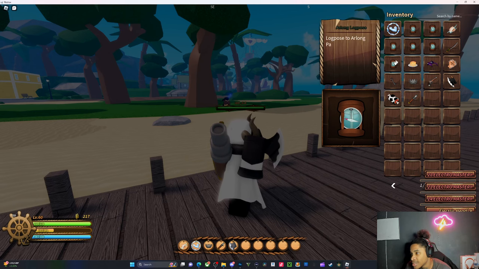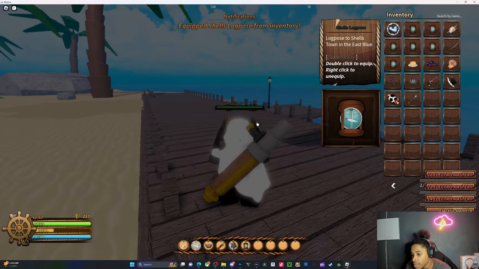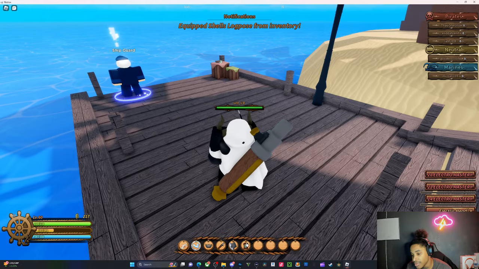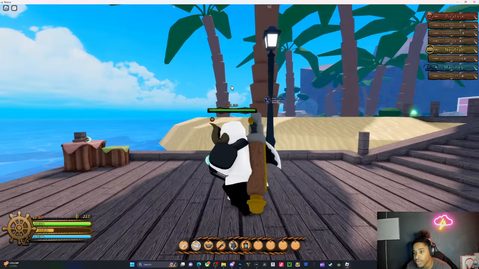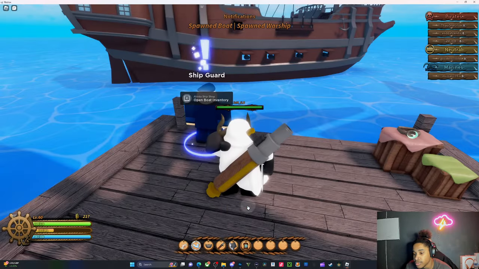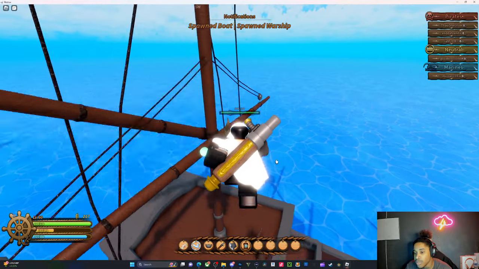It's always at Shellstown. You need the Shellstown post, which you get from this island. So it's going to be the next island after this, which is not that far away. Of course you can't click from here. I've got to copy myself this boat right here.